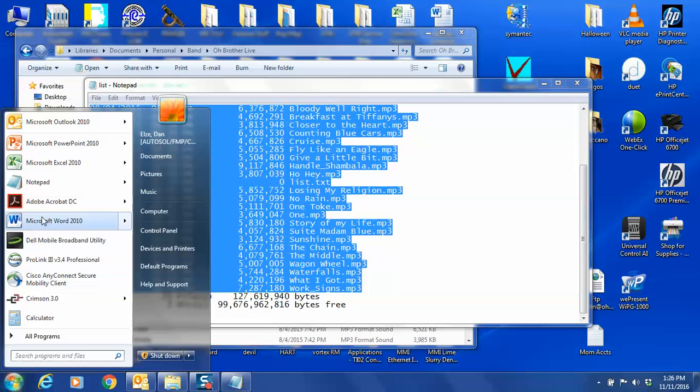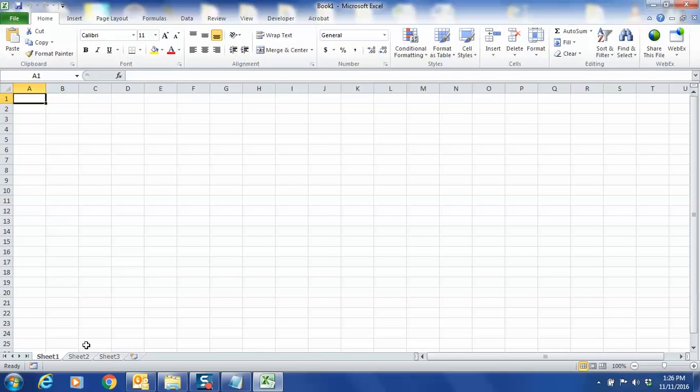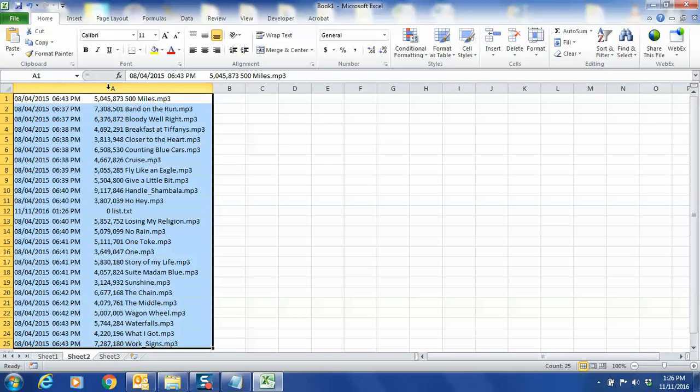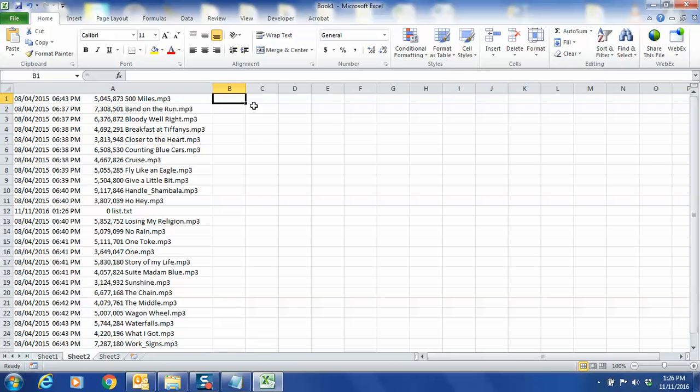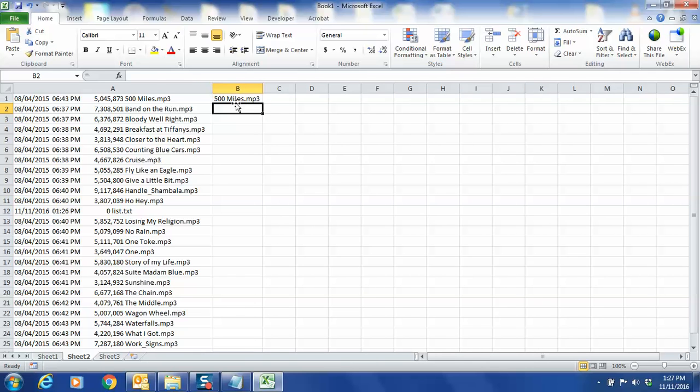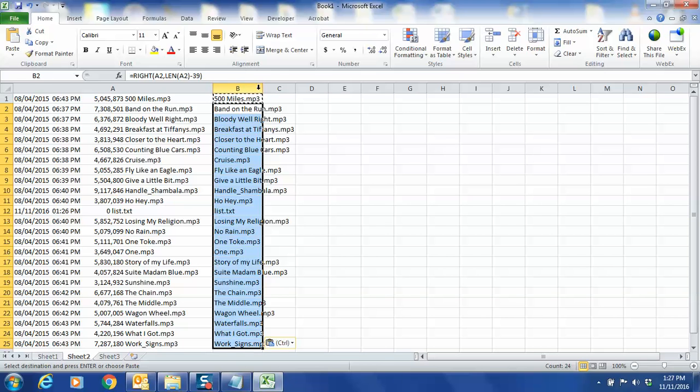And now I'm going to open Excel. I'm going to start in a sheet where I'm going to basically parse out those file names without the extra garbage in front. I'm going to do that by typing =RIGHT, because I want the right side of this. And the number of characters will be the length of that minus the first 39 characters. Oops, extra parentheses, that's okay. So now if I copy that down, I've got all my file names.